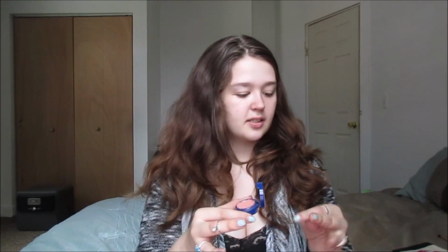Don't take how mine looks as to what it'll look like when you receive it. Let me just wipe that on my bedspread. Because this is not what it looked like when I received it, but I do have children, and I can't believe that I even got into this because my bag was perfectly zipped up and everything. But this is an eyeshadow, like I said, in the color Jace. Now, I have a ton on my fingers already, so I'll swatch it. You can't really see it very well on swatching, so we're going to try it on my eyes today.